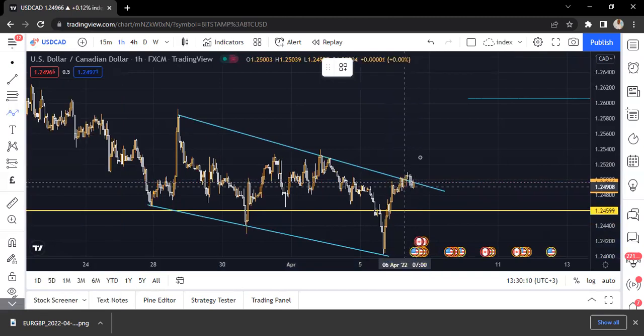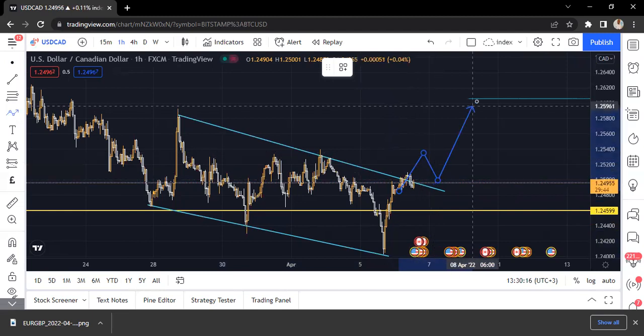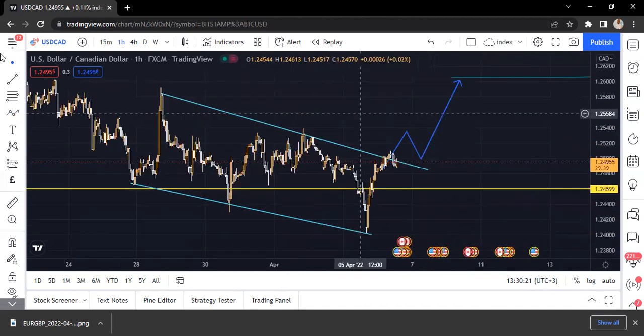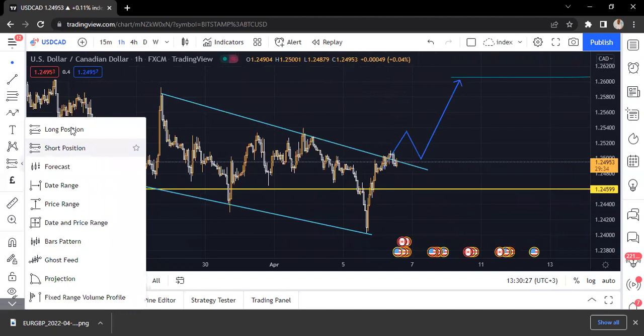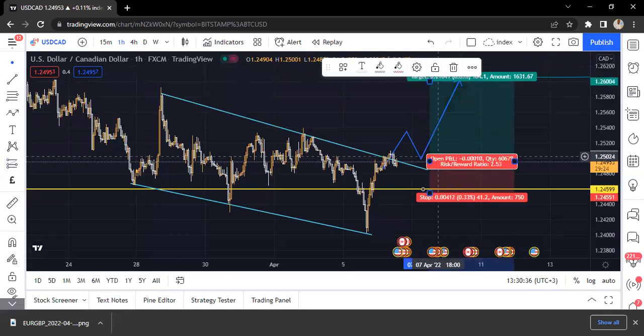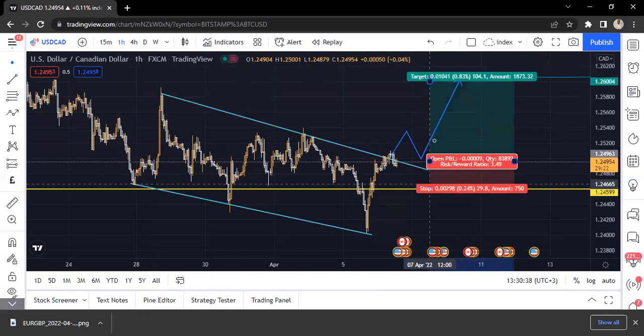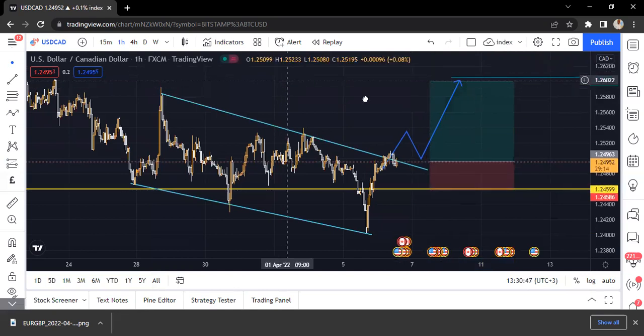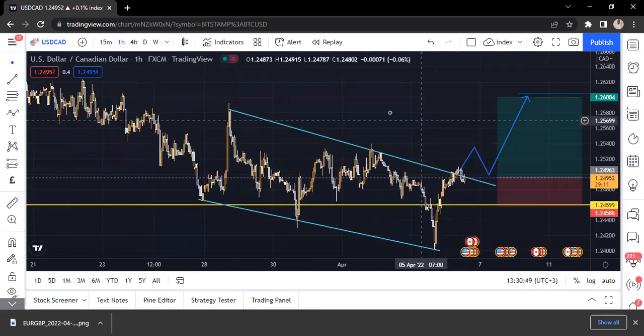Break of structure, retest, and then the market going up once again. So this is my expectation on USD CAD. Now, I'm going to show you the stop loss and take profit after I'm done here, I'm going to give it to you in the group. But it should look more or less like this, where we want to take a long position, with the stop loss just right here. This is looking good, but we'll see how things go.